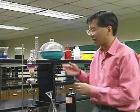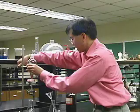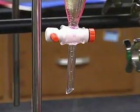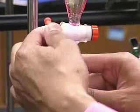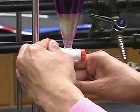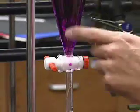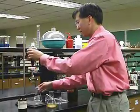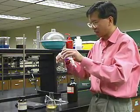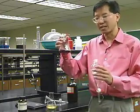Take the stopper out — you have to take the stopper out. Here's where the sep funnel is slick: we're going to drain off the water layer into the original container. If a little too much comes out and a little hexane ends up in the water, that's okay. Now we have the hexane layer with our solute of interest in it. Pour the top layer into a clean Erlenmeyer flask — that's a pure hexane layer now with a lot of the iodine in it.